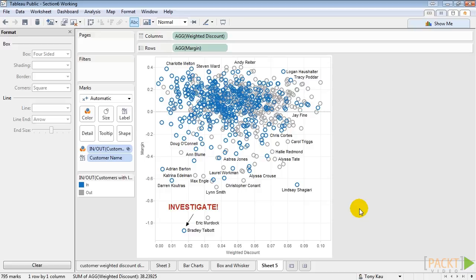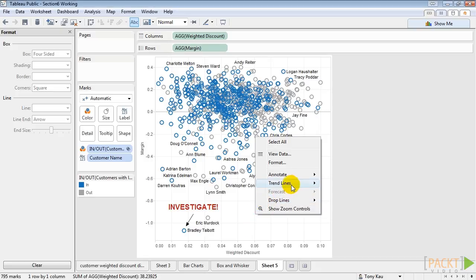This annotation will stay with the customer even if the data changes over time, and will disappear if the customer ever disappears from this graph. The second type of annotation is a point annotation, which instead of being tied to a mark, is tied to an intersection of the X and Y axis. So we can make a point annotation independent of the presence of marks.